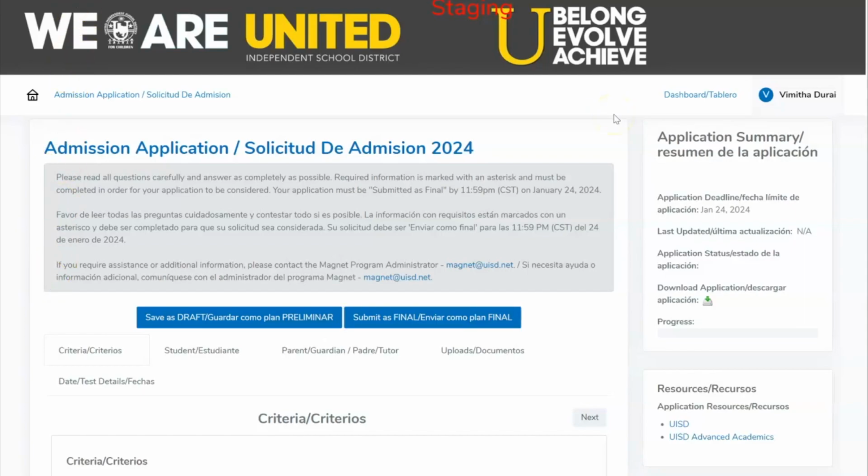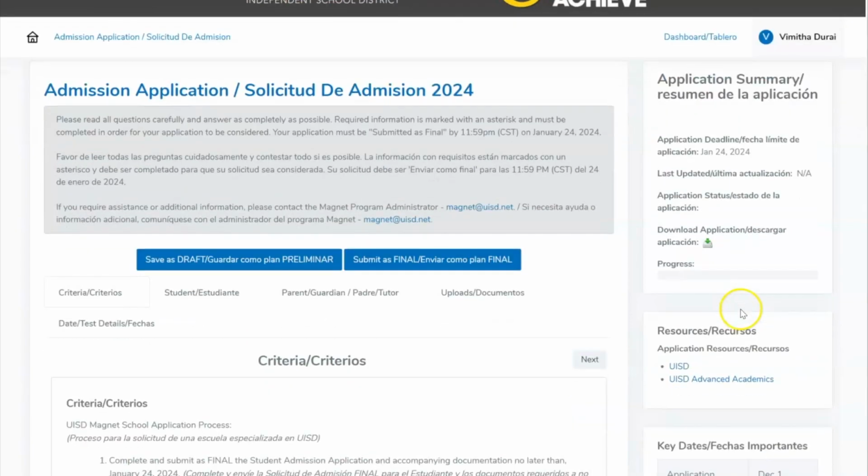Before we continue with our application process, I would like to show you some information on the right-hand corner of your screen where it says Application Summary. Here you're going to have some information about your application. The application deadline is January 24th, 2024. When you last updated your application status, when you can download your application, and the progress of your application.